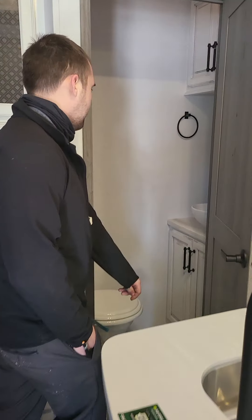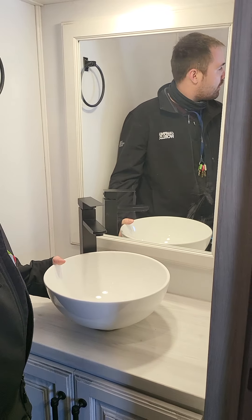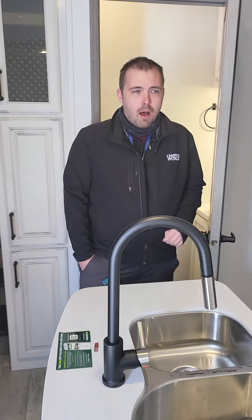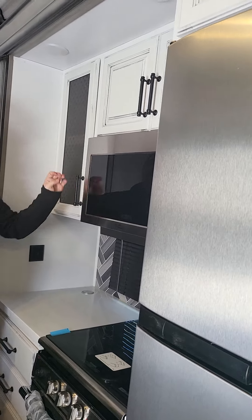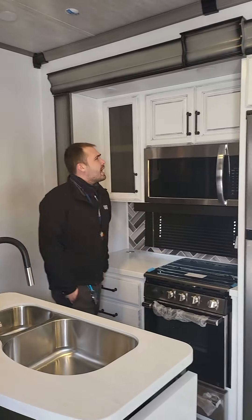In the half bath down in the living area, one of the recent upgrades is they've added a sink bowl as well — just a cosmetic thing to give it that extra pop. Montana's are supposed to be luxury, and I think they've done a good job. The hardware has also been switched out this year for more European-style, high-end hardware.